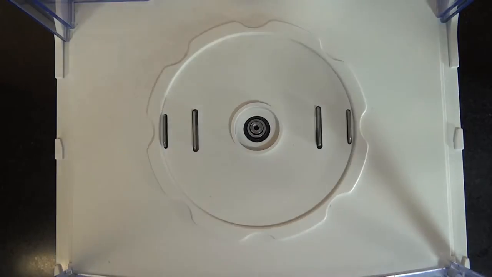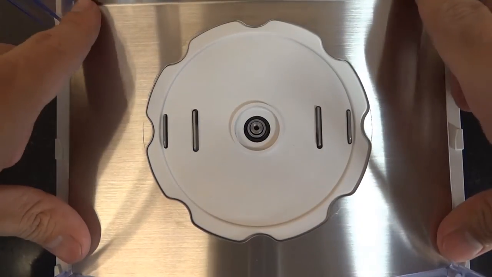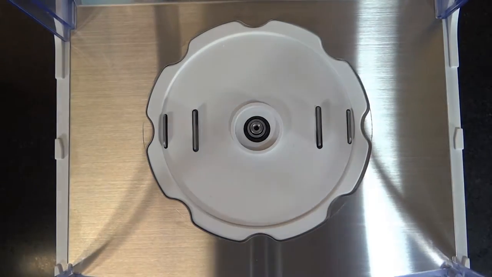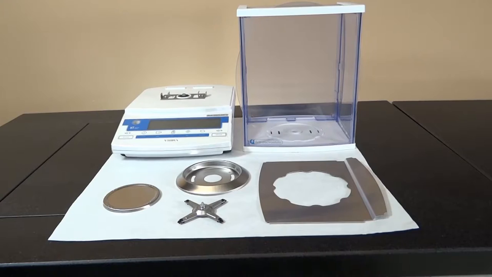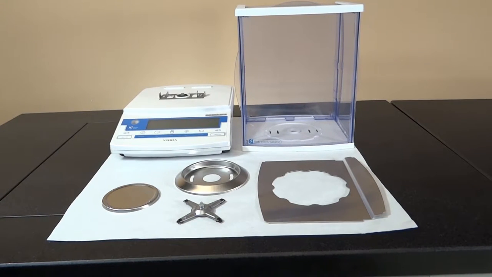The weighing chamber's floor is lined with stainless steel and fitted with a spill ring to prevent contamination from entering the housing. Each piece, including the weighing chamber doors, can be quickly removed, making cleaning easy.